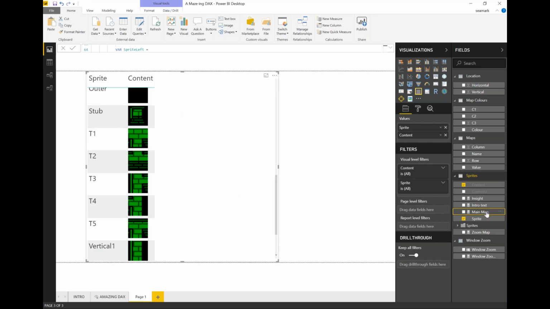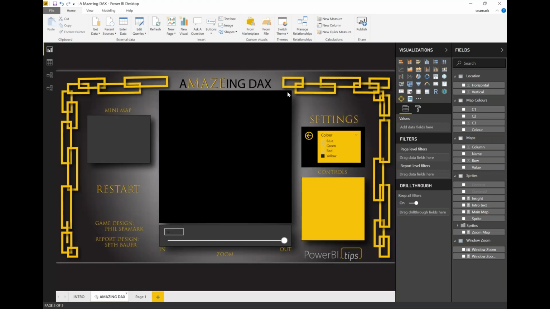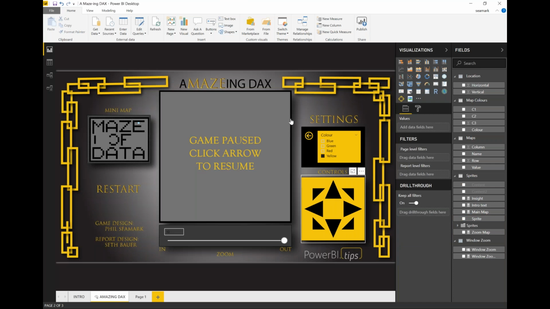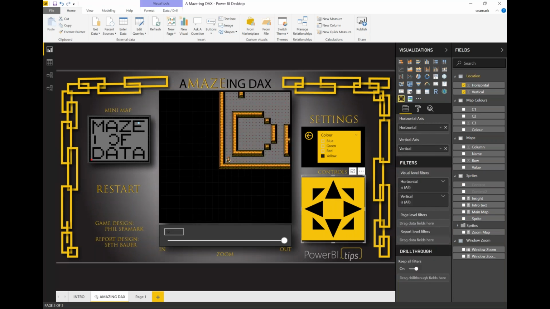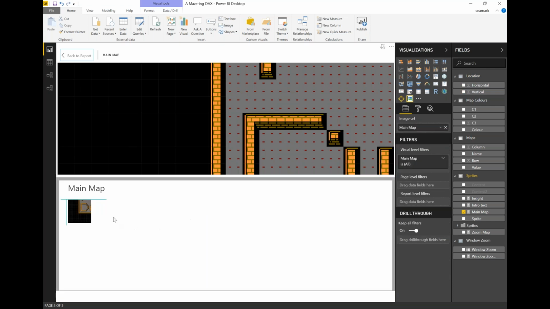So the main map calculated measure is probably the most interesting calculation in here to work with. And if we see the data for this, show data, what this is going to do is possibly, sometimes you see the actual SVG.